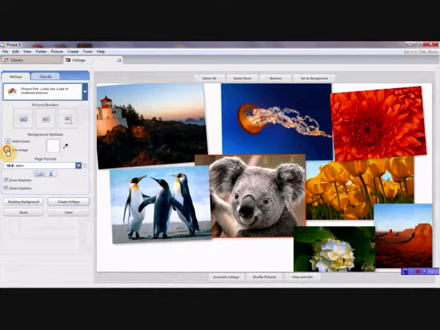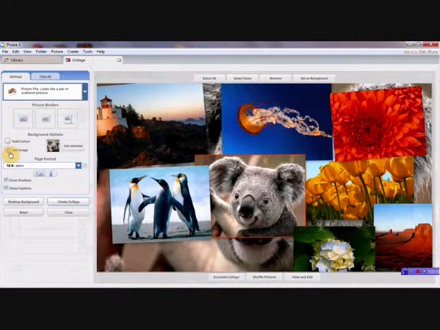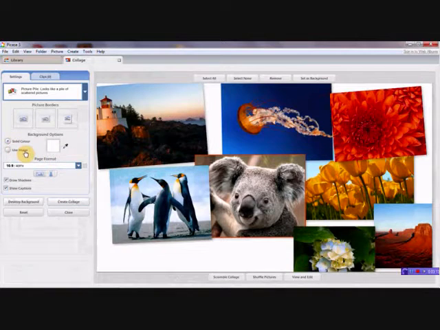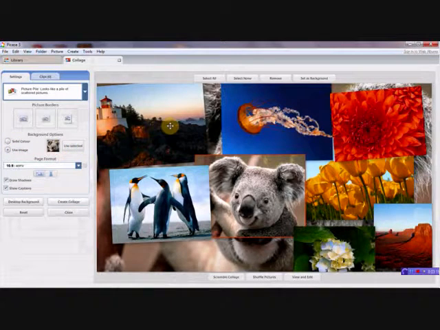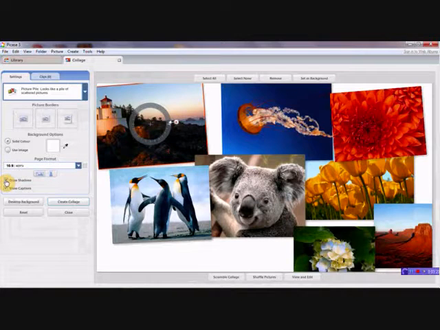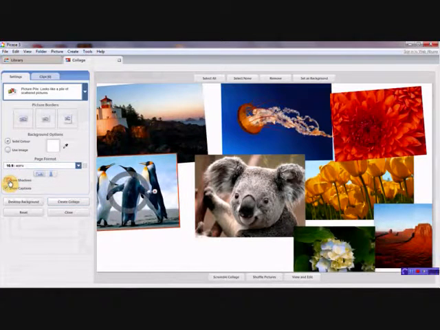Okay, and then you can use an image as a background for the collage, or a solid color. Then you can select which images you want to use as your background. Okay, you can then choose if you want your photos to have shadows. So if we click draw shadows, it'll just draw a little shadow under the picture just to give it a nice effect. Then you've got show captions. If you've put a caption on the photo, that will just say whether to show it or not. You then just click create collage, and that will create it as a file which you can view on your computer.